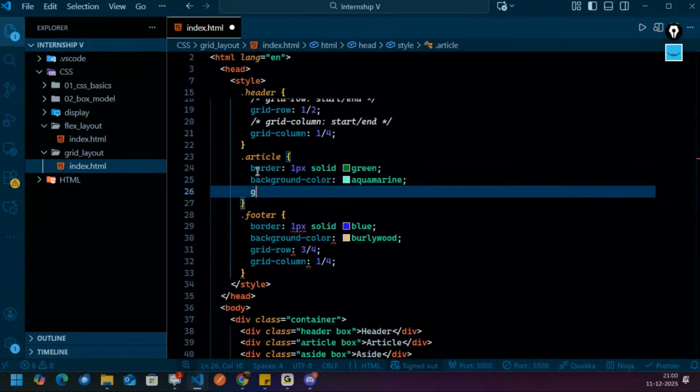Tell me, guys, the grid row. Anybody with the answer of article grid row?